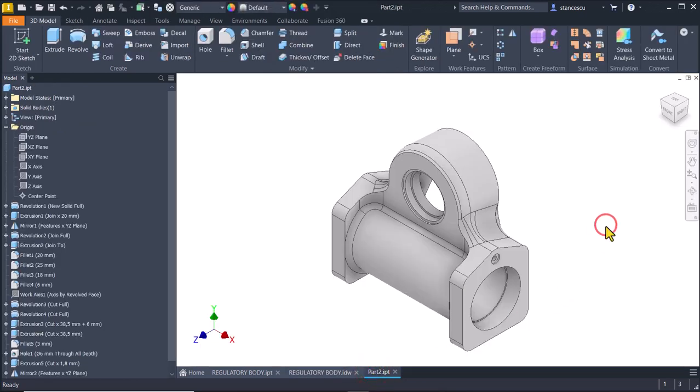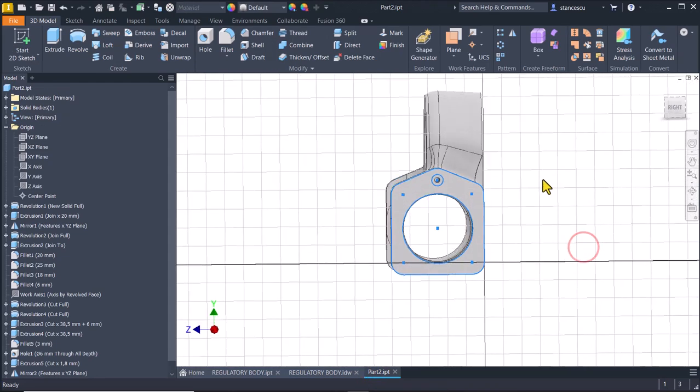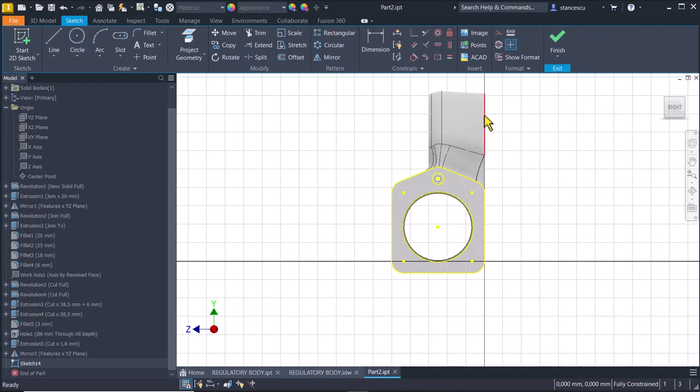Let's do this. We start with this one, which is from this side.